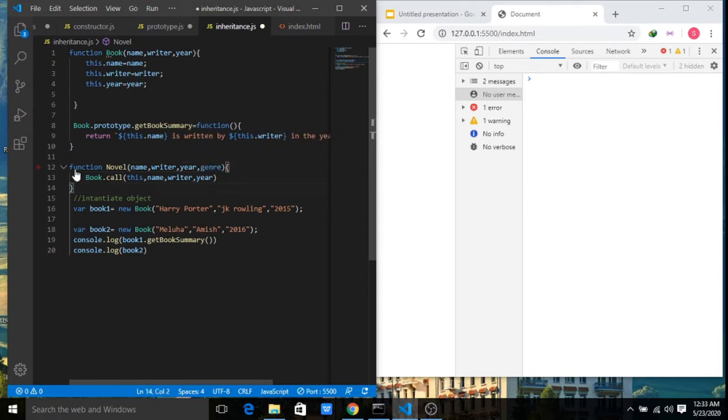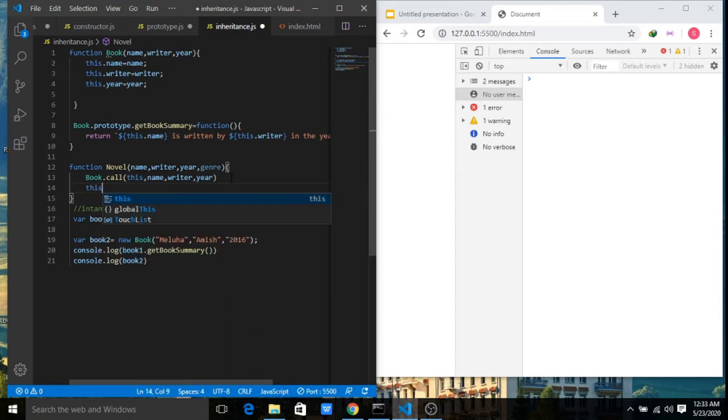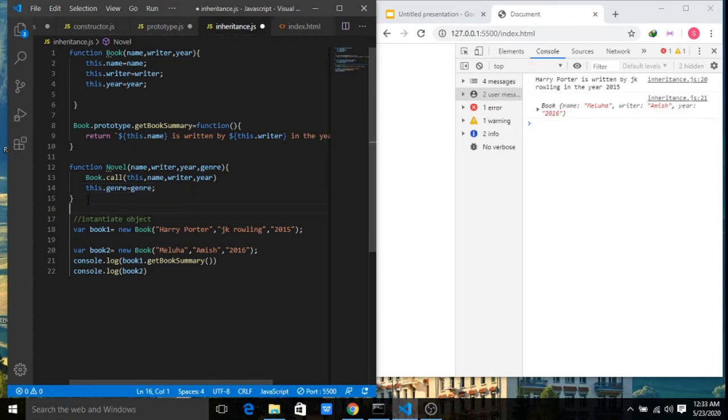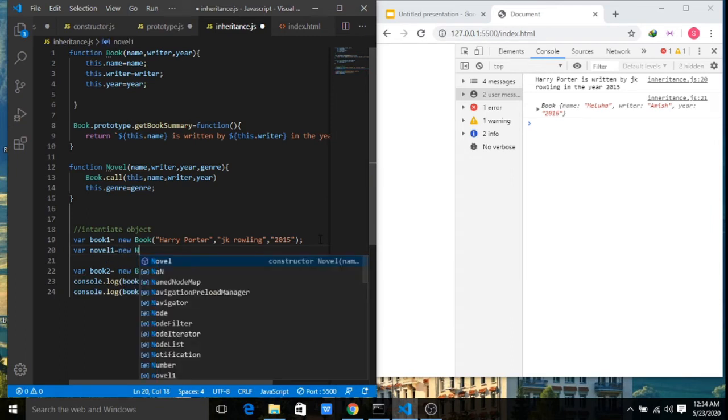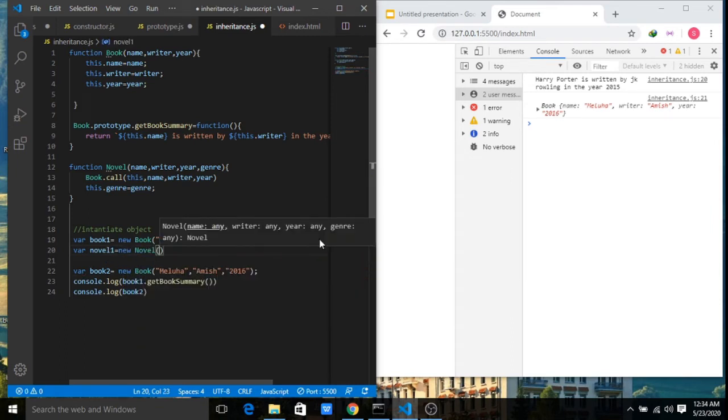This is the additional property, so we need to fill it here itself. So I'll do this. Okay, so now if I create an object of this novel, that will be var novel1 equal to new novel, and I need to pass all these things.